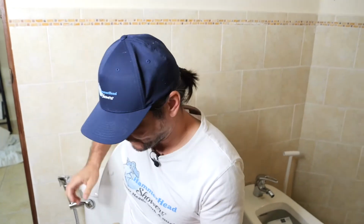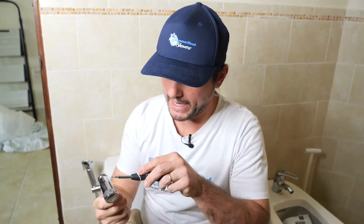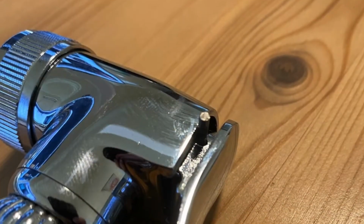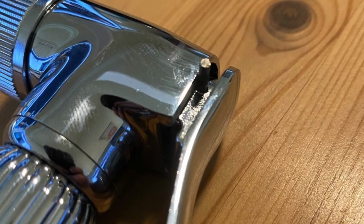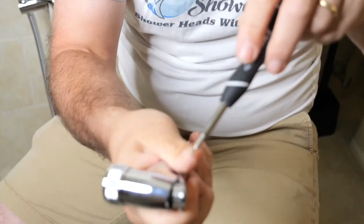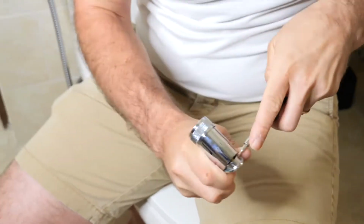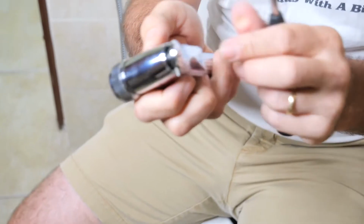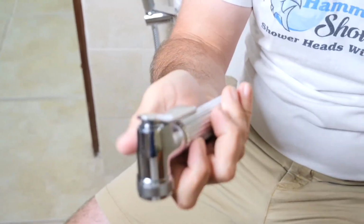Right now, I'm going to go through a troubleshooting video on this bidet sprayer, for when the tension in this trigger is loosened up. A cause of that could be there's a pin right in here. You can see this pin, right? And if this, for some reason, gets pushed through, you can see that. Now you lost all tension.